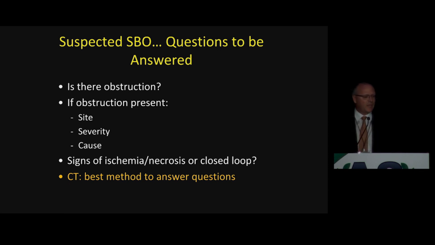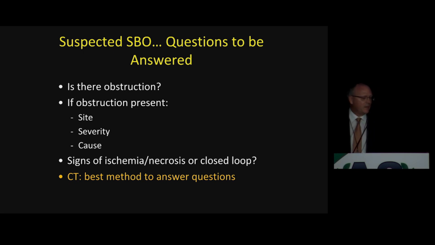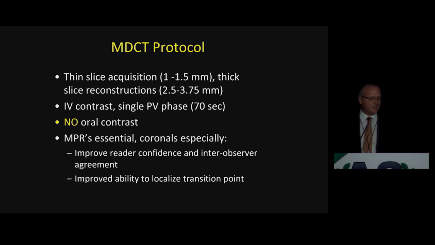What is the purpose of CT and imaging? We want to, number one, determine whether or not there is obstruction. Second, if there is obstruction, what is the probable site, the severity, potentially the cause. More importantly than any of those is to ascertain if there is any sign of ischemia or suggestion of a closed loop as the complication of bowel obstruction, and for these, CT is by far the best method.